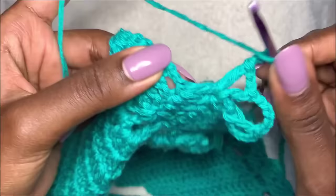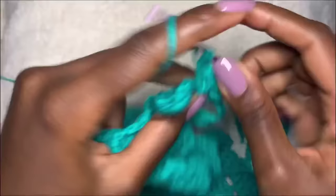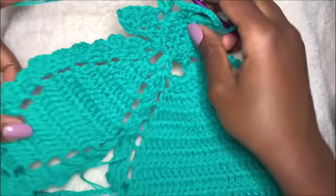So at this point here, so 1 double crochet, chain 2, and 1 double crochet. And once you have this done, you're ready to go. You're going to just rewind the video and do the same exact thing that we did on the other side. I'll meet you guys when I have my second wing finished, and I'll show you the final touches.